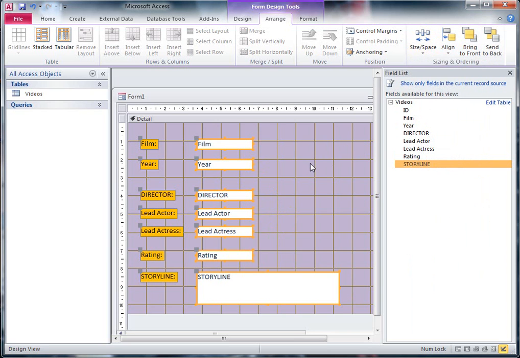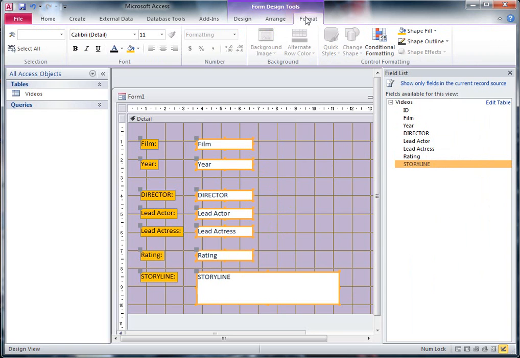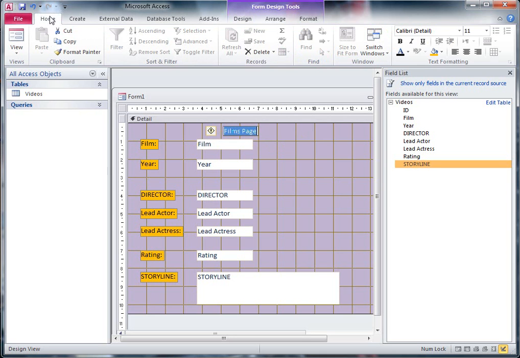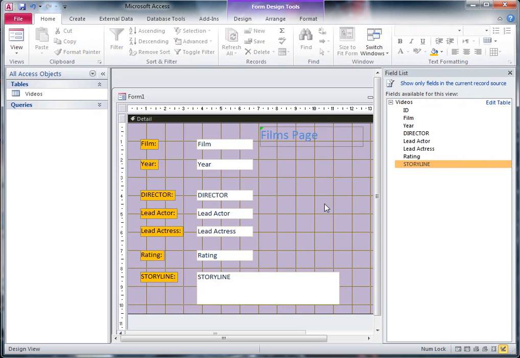The other thing I might want to do is put a label on somewhere. So if I go into my design view, here I've got various options. This one here is label. If I click on label, I could click up here somewhere and I could just type in. So if this was going to be my main films page or something like that, I could just type in the name of that. And in the same way, I could change the font that's being used and so on, make it bigger and position it and whatever I want to do with it to make it look more tidy. Go into the home view again, maybe make that a lot bigger so it shows up. And it's entirely up to me how I lay all that out.